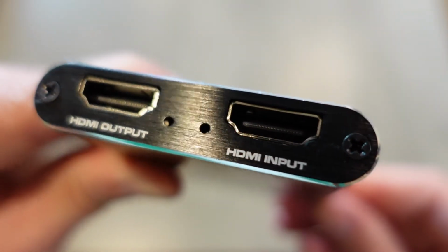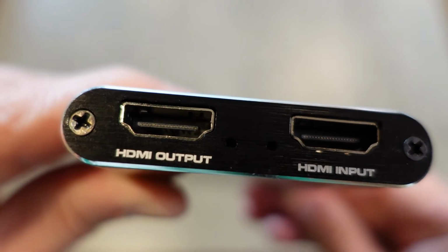It also loops, so you have the HDMI in, but also the HDMI out. So you can go HDMI in, and then the USB goes to your computer, but then the out could go to your TV. So if you're playing games and things, you can use it that way. And it's very small, really tiny, but very, very powerful.